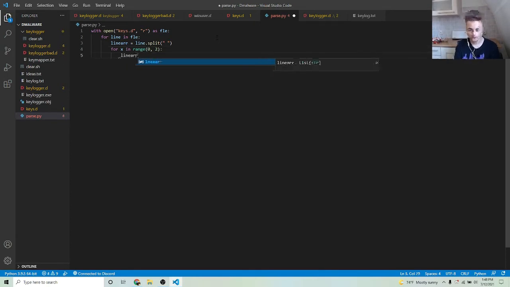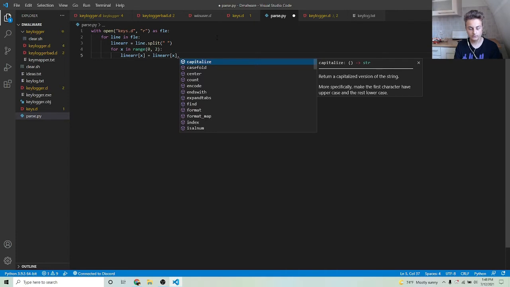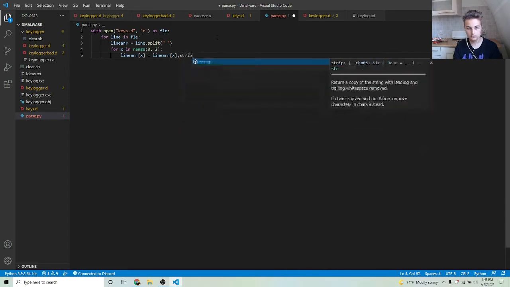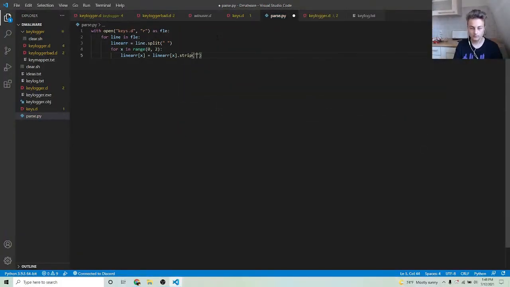Line array x equals line array x dot strip new line. This is sanitizing it for later.